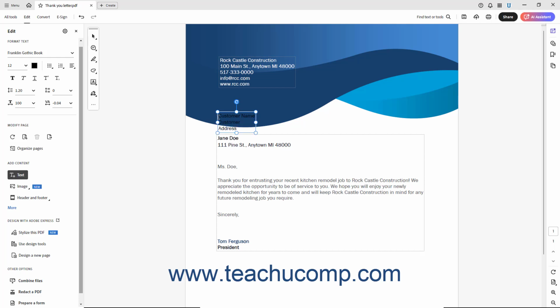As you type, Acrobat automatically detects and matches the formatting of any existing text closest to the new text block. However, if you add text to a PDF without any text, Acrobat applies the formatting options in the Format Text section at the top of the Edit panel. To change the text formatting, change the properties at the top of the Edit panel.